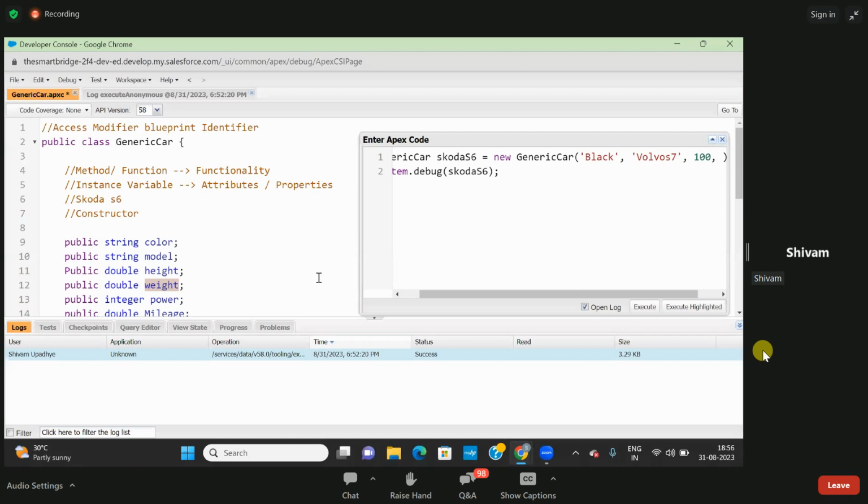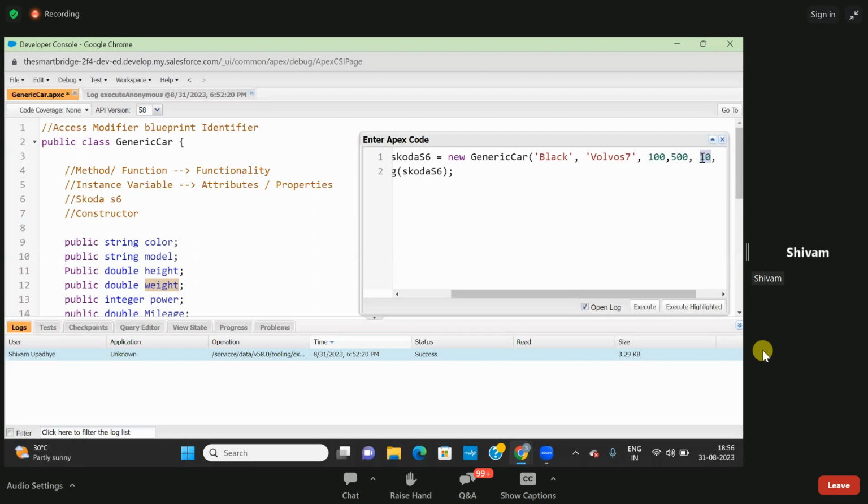Then here you can see there is a power. So if I write this power as 10 or something, then comma, then I'm defining this as mileage. So instead of this, I'll use 900 for power, and I'll use the mileage as 10.